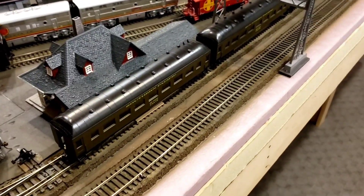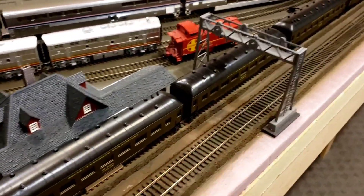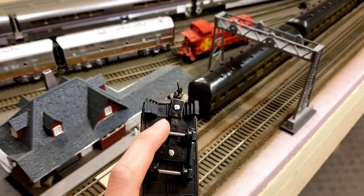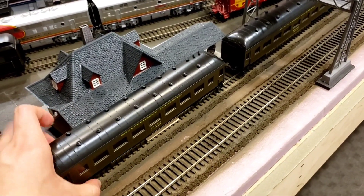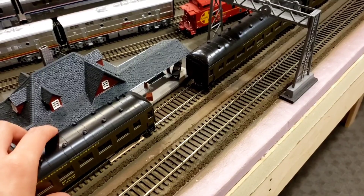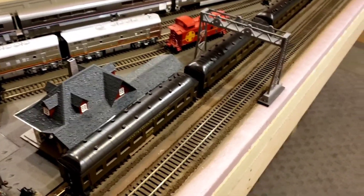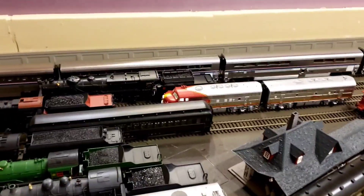Over here we have the two MDC Roundhouse Harriman kits. I didn't change anything — I built them up according to the instructions, which I mean, I already built two of them before, but here are the other two that I built new. The only modification I made was painting the weights and all the metal pieces black, because I don't like rust. So to prevent rust I just painted them black. This coupler cover box is actually metal and I just painted it black. But I didn't add interior, didn't add metal wheels, didn't change the trucks — the couplers are still truck mounted. I don't think these cheap little car kits are worth spending that much time upgrading for now. I don't even model the Southern Pacific, so these are really low value and low priority. I just built them as according to the kit instructions and they work fine. Now I have a somewhat reasonable train of four cars.